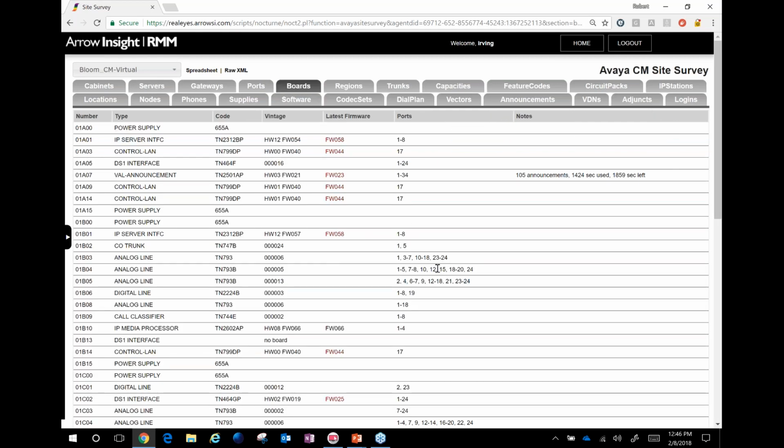How many of us have been doing that for years? Here's basically your list config all in a nice little spreadsheet form. And obviously this gets updated based upon how you want it configured, but pretty much on a daily basis we update this. So this would be the current as of last night.